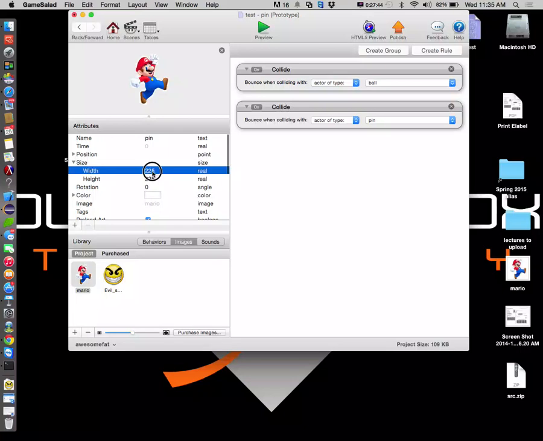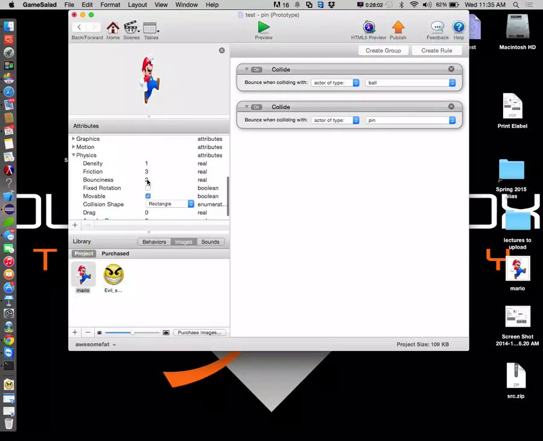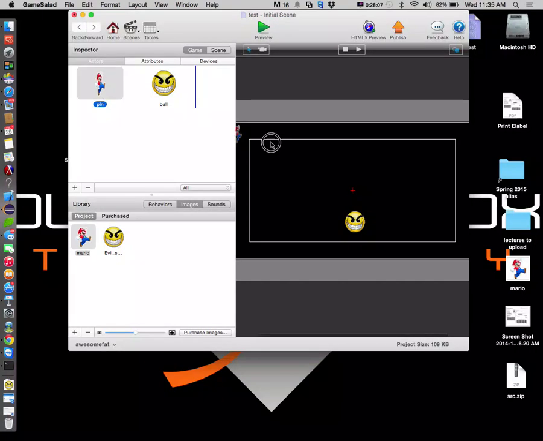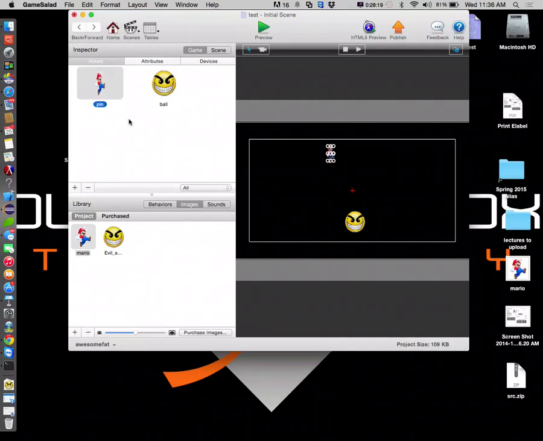So we'll change this guy's size. We actually want to make him a little bit, let's do 25 wide by 45 tall. Something like that. That kind of bowling pin shaped. Okay, now right now it's still a rectangle. So I'll put a couple of skinny Marios out here. It's too small.